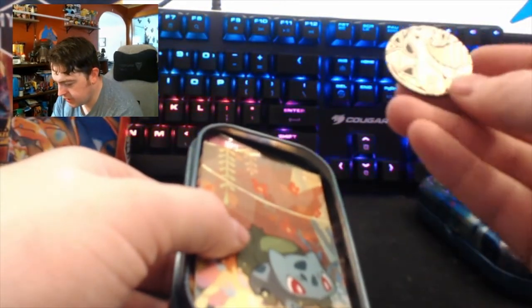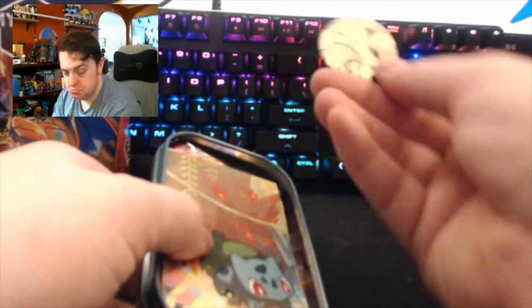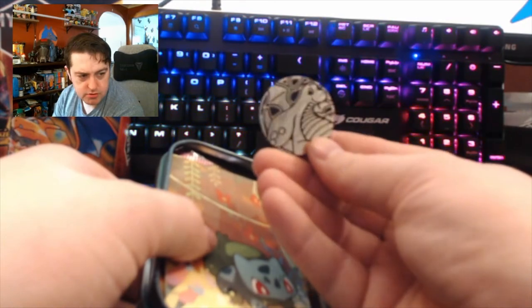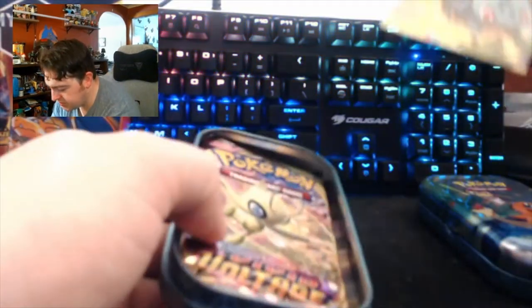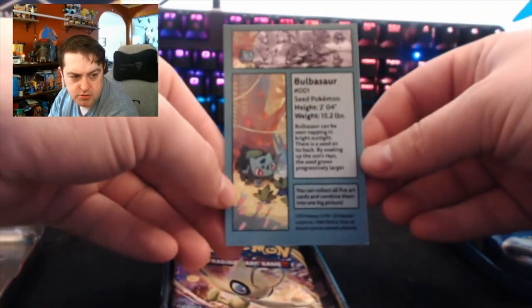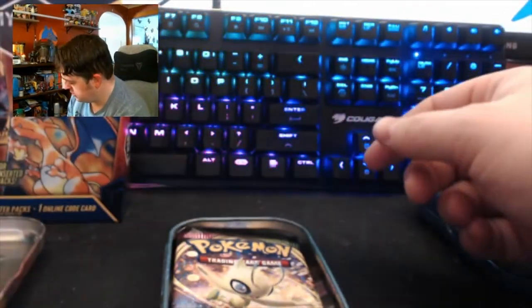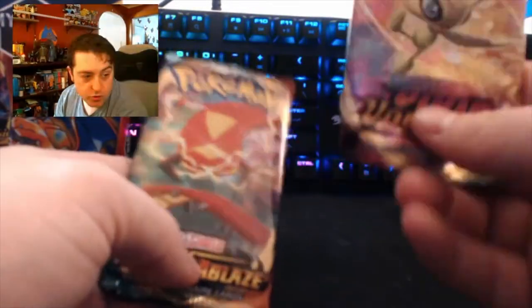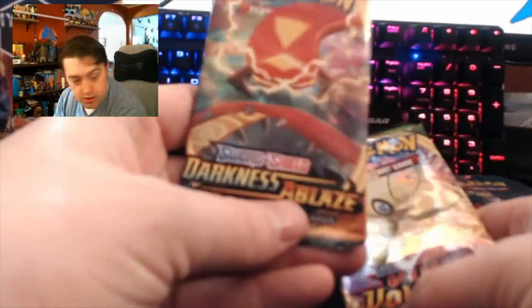Alright, so first off, we've got Butterfingers, a Dragonite coin, which is pretty cool. And I know these packs are doing these little cards that give details on the Pokemon, but also make a scene. So that's pretty cool. First pack, Vivid Voltage, and we get Darkness Ablaze. As we all know, Vivid Voltage, we're looking for Pikachu. Darkness Ablaze, we're looking for Charizard. Let's start with Vivid Voltage.